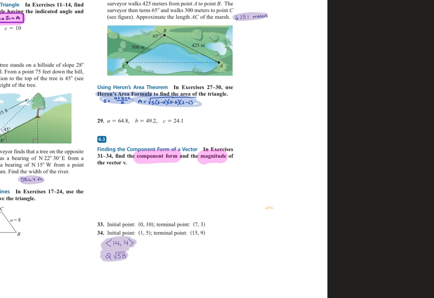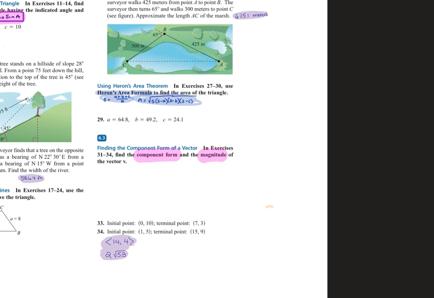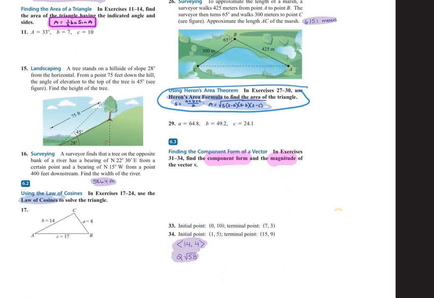Then we got into Heron's area formula. This is one that you need to know. Actually, that's a lie, sorry. This is one that's given to you. It will be given to you in the instructions on the question. S is a plus b plus c over 2, and the area is the square root of S times S minus a times S minus b times S minus c. For these questions you will definitely have a calculator, whether it's graphing or scientific, you'll have it for all of that.